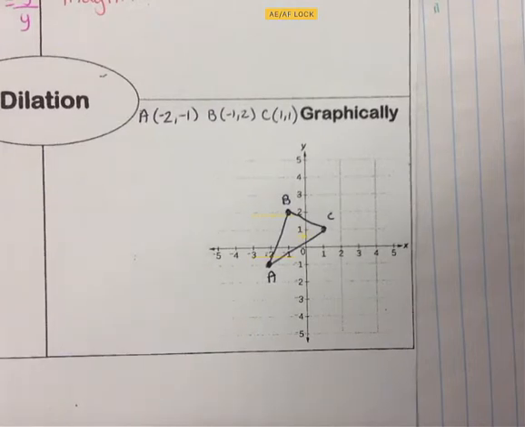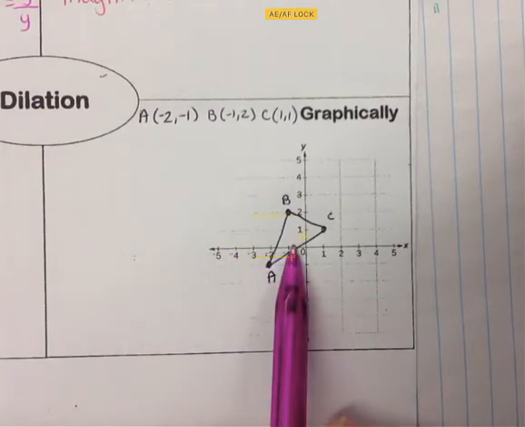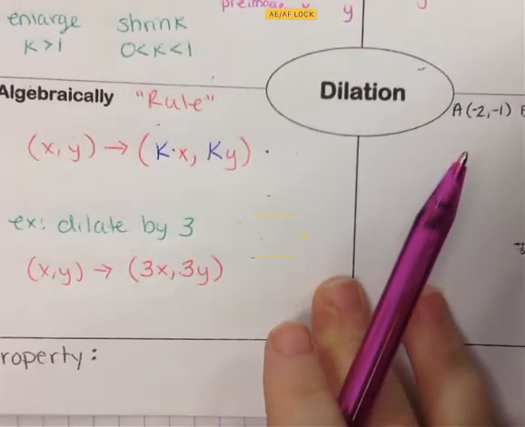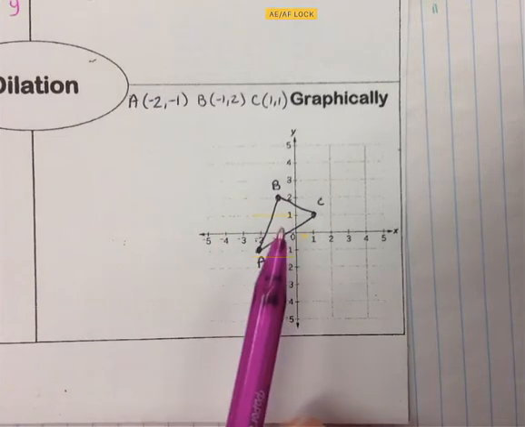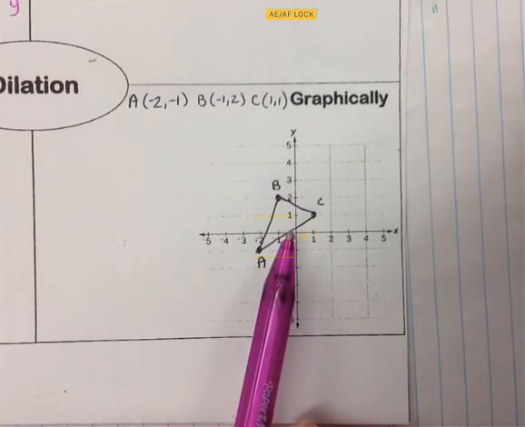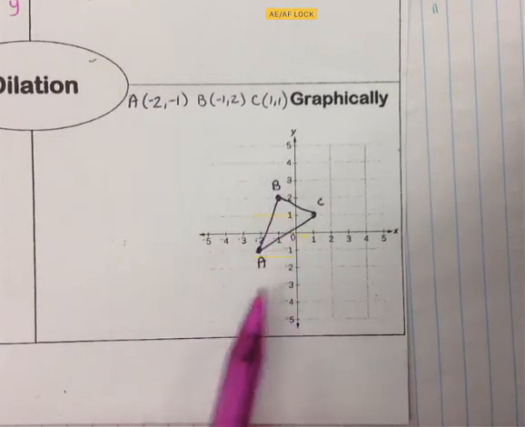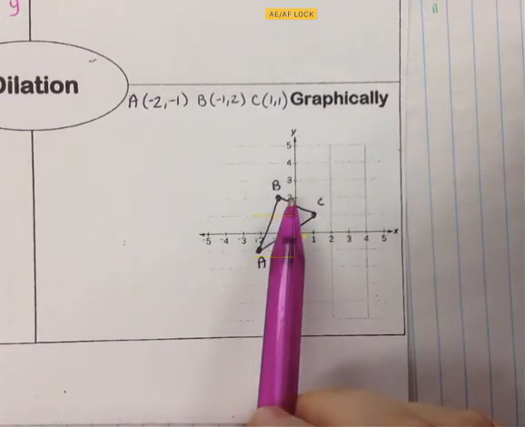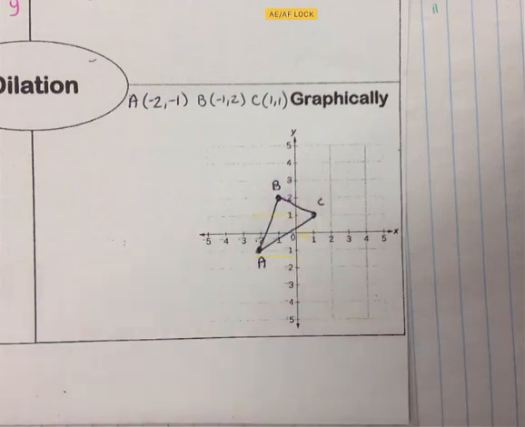If I were to dilate, my center of dilation should be 0, 0. Because if I follow this rule, then my dilation is at 0, 0. The thing is that when you dilate, it does change position, but it does not mean that your pre-image will sit in the middle of your image. That's not what's going to happen.